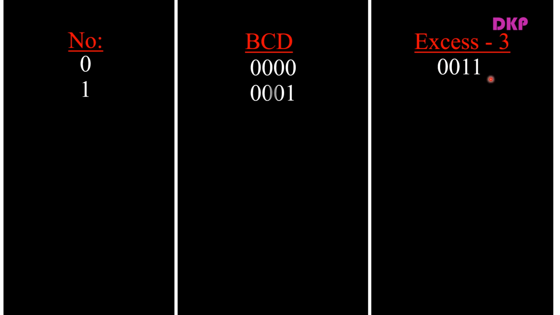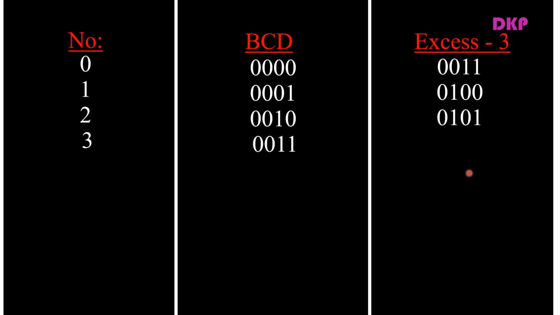We can write the BCD and Xs3 for the numbers like 0. The BCD of 0 is 4 zeros, 0000. Xs3 is add 3 to this number. 0 plus 3 will give you 3. Therefore, Xs3 of 0 is 3. Now, BCD of 1 is 0001 and Xs3 of 1 is 0100, which is 4. That is 1 plus 3, 4. Now, BCD of 2 is 0010 and Xs3 is 2 plus 3, 5. That is 0101. BCD of 3 is 0011. Xs3 is 3 plus 3, 6. BCD of 4 is 0100 and Xs3 is 4 plus 3, 7.